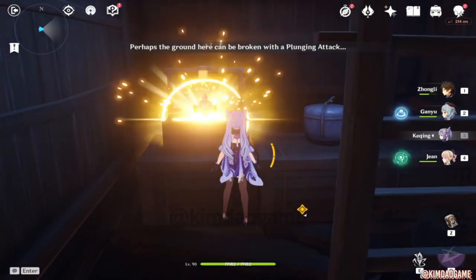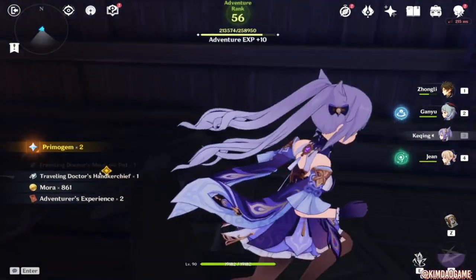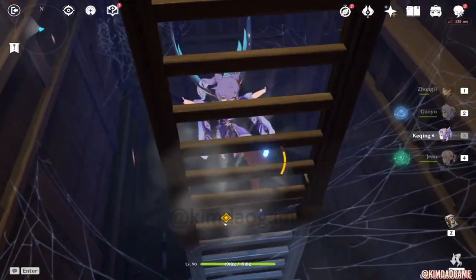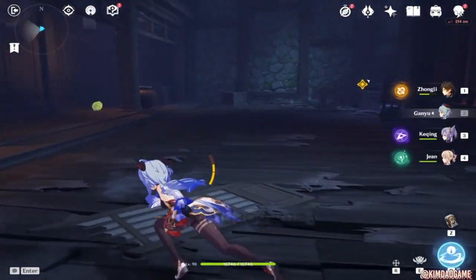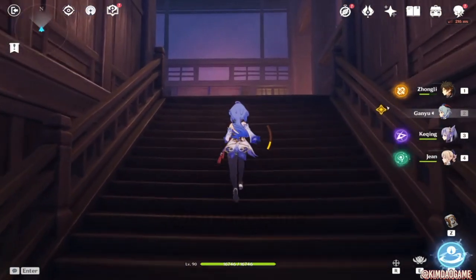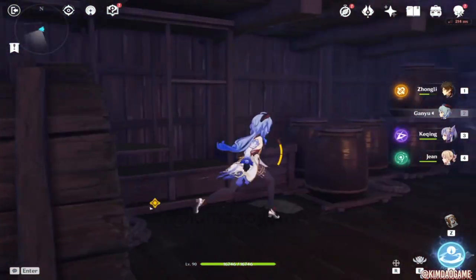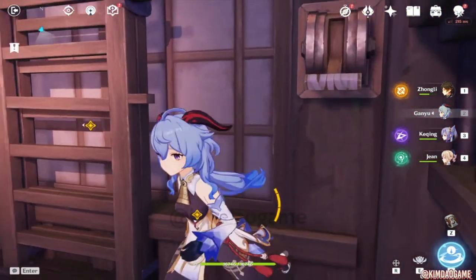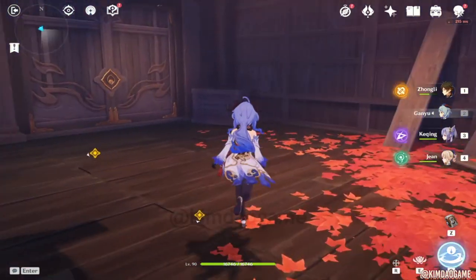But here, just when you go in, there's a chest just behind you. We are going to climb up the ladder and then we're going to plunge attack and break that barrier. You'll go down. There's some enemies here. I didn't include it just because I'm just gonna waste some time. So we're gonna go up the stairs and then go to the room on the right, and there's nothing in this room, but just outside it you can use this switch to activate the ladder. Climb up the ladder and then go to the left.